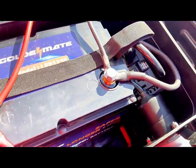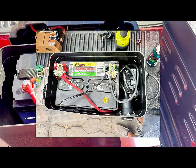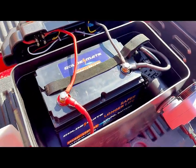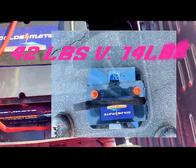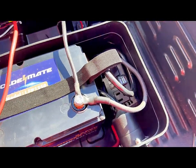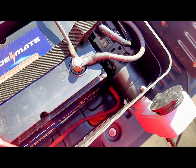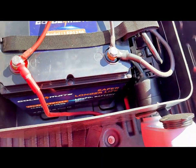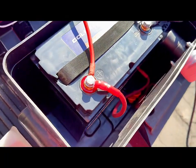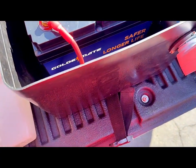All right, so look how much smaller this battery is, and let's not even talk about how much lighter it is. There's so much more room in here for activities if you had a bigger inverter, or if you wanted to put the inverter sideways or whatever. So I'm probably going to redo this, make it more economical for space, and then you could throw down some two-sided tape or whatever. But in this box, it's not going anywhere.